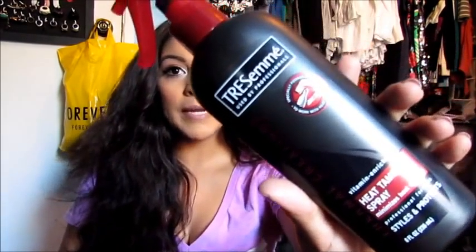Okay, I use the Tresemme Heat Protector Spray. I just recently got this and I absolutely love it. It smells extremely good. I really recommend this. I ran out of my It's a 10. That's my miracle one, I love It's a 10. But I ran out of it and luckily I picked this up at a good time, because I feel like it does about the same thing. It just leaves my hair super soft, and it's a heat protector.